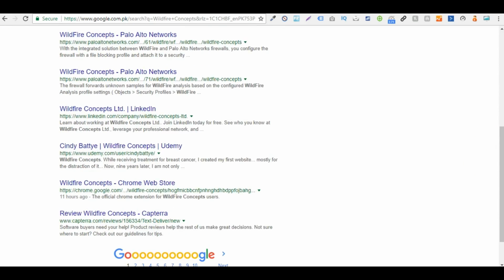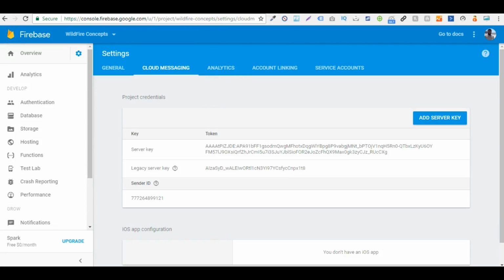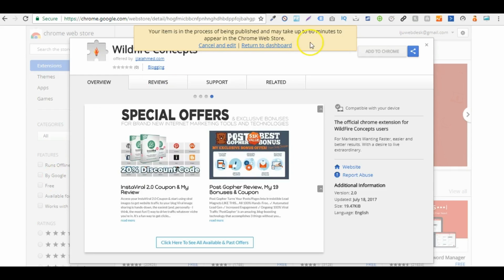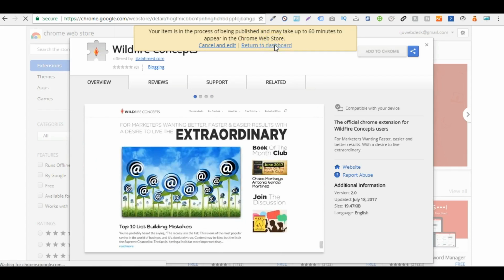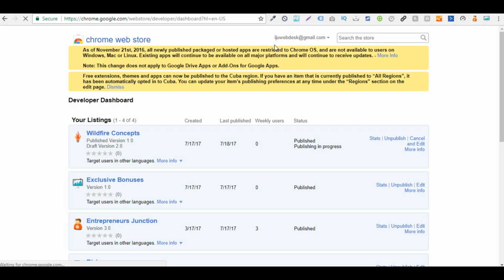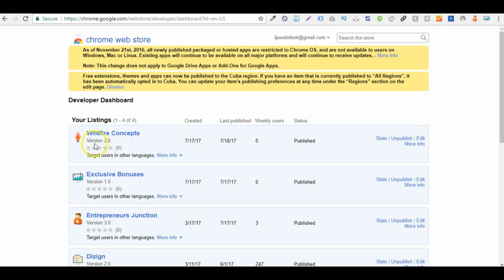So I'm going to pause this video right here and give it a little while to propagate to version 2.0, and then I'm going to start back from the developer dashboard. Right, so now as you can see, it has propagated, and it says that it is version 2.0.